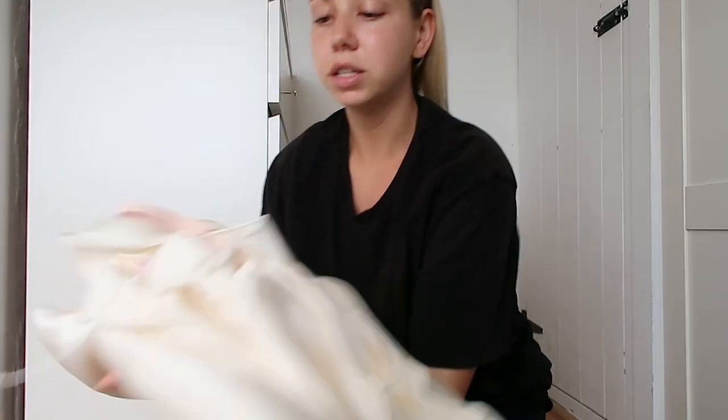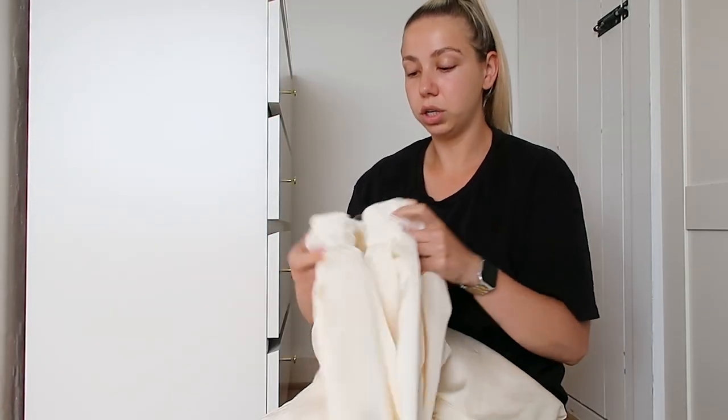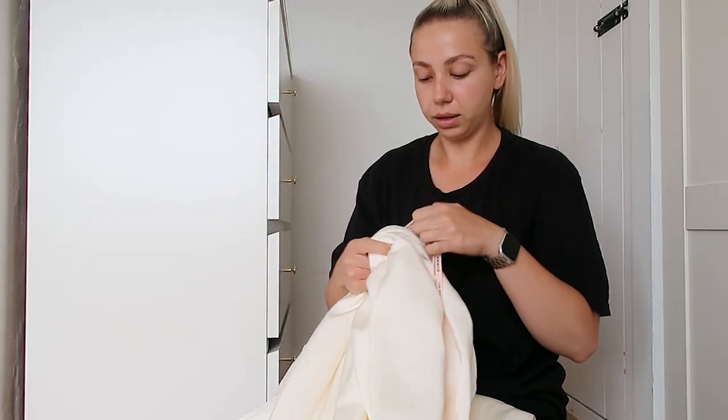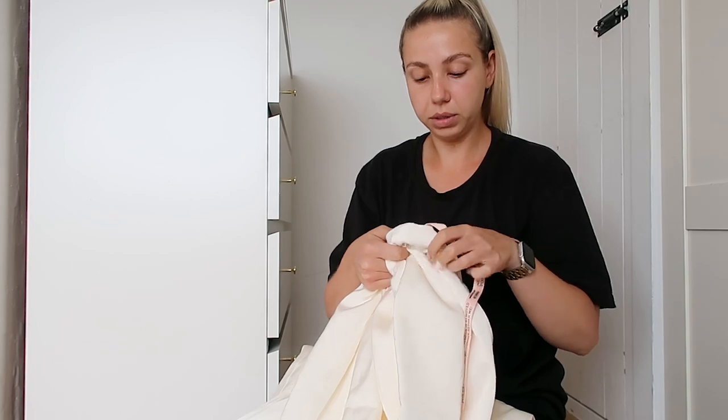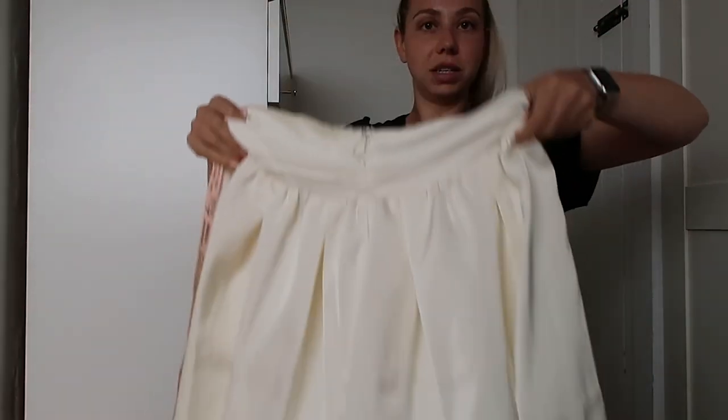And then the skirt is huge. It's huge, it's big and it's long. But oh my god, it's stunning. Why are they fully like H&M? I feel like they've got even better quality. They were always good quality. And then the skirt is here. I got it in a size up, but I feel like that's no harm. Oh my god, it's literally not in frame at all. I'll try it on now anyways.